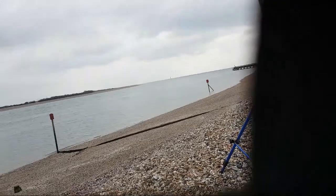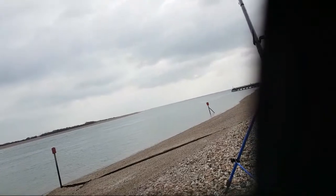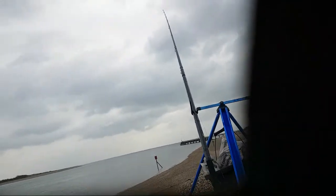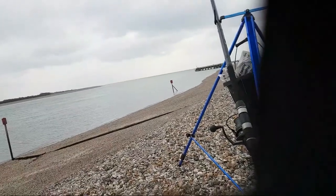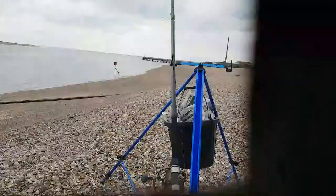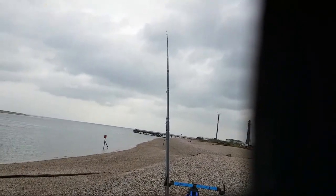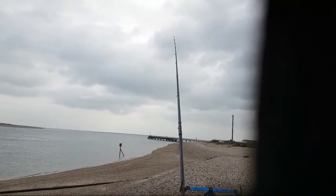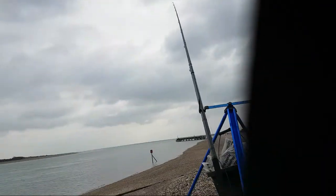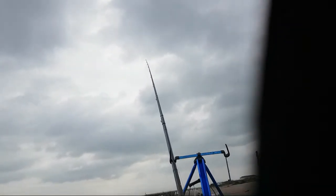I had a look on Navionics and it's quite deep here. So we'll see. No bites in the first 5 minutes anyway. Yeah, it is slightly heavy, but it's fine, because it's a rough ground rod.